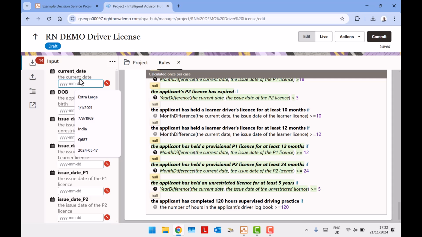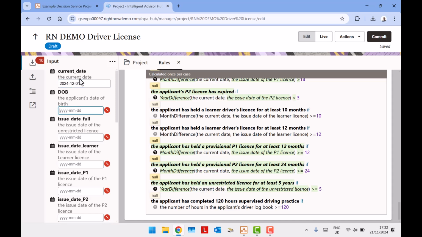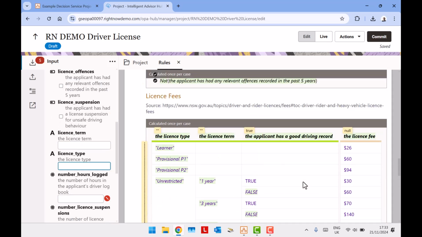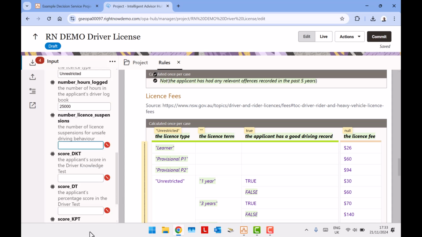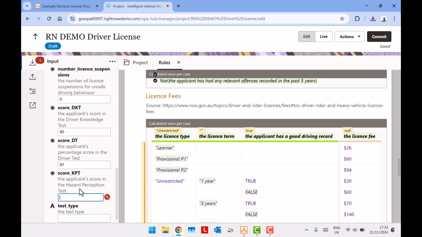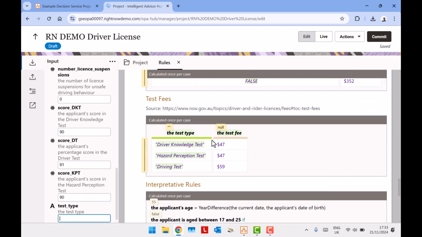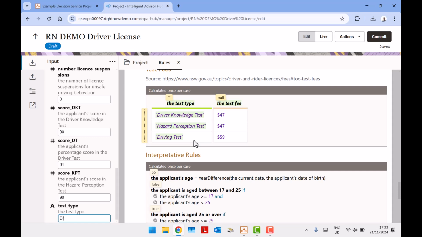Now let's move into live mode and test it out. So I'm going to type in a bunch of data here in live mode. As I begin to enter data in live mode, you'll start to see the read-only rules window on the right. The little icons start to light up, values start to appear in tooltips because the live mode lets us see the outcome of our different rules whilst looking at the rules themselves. So I'm just getting down to the test type that I want to take. I want to take a driving test.